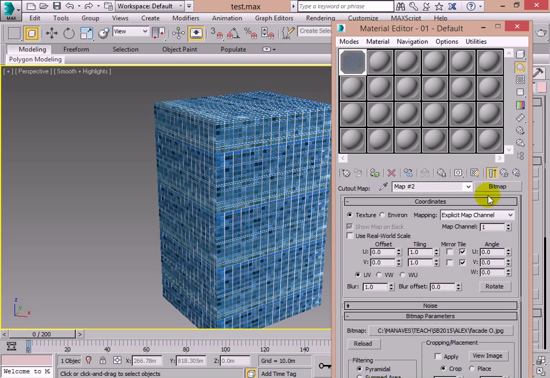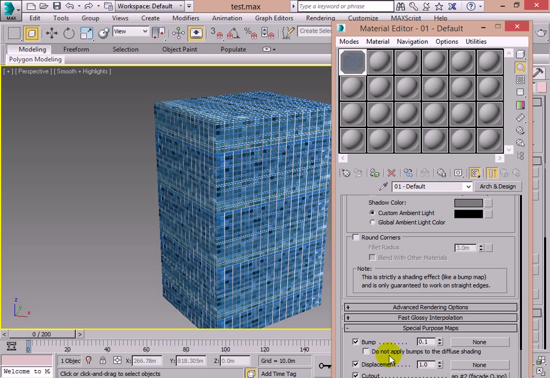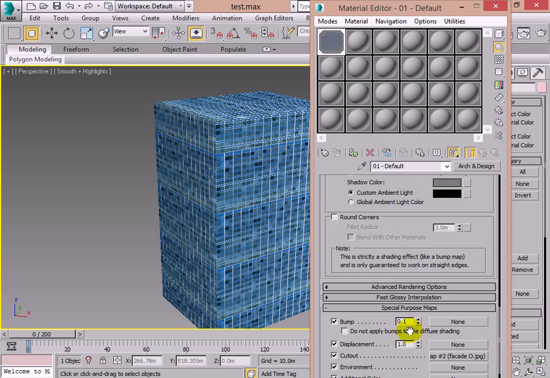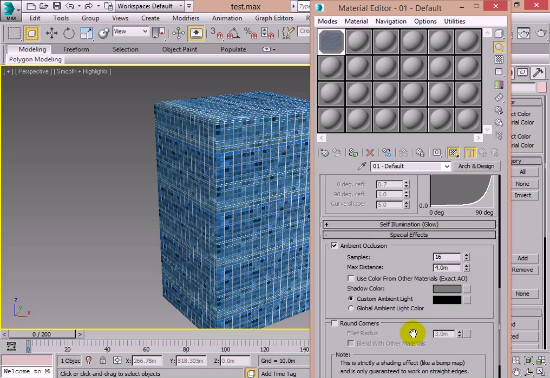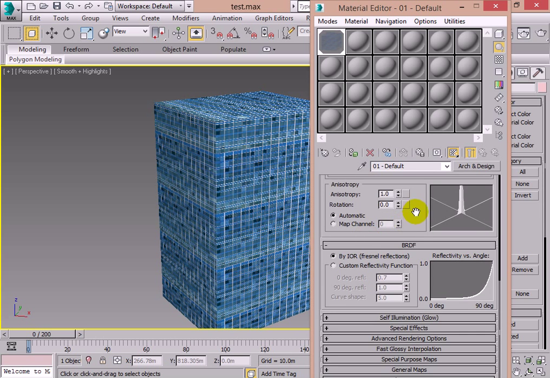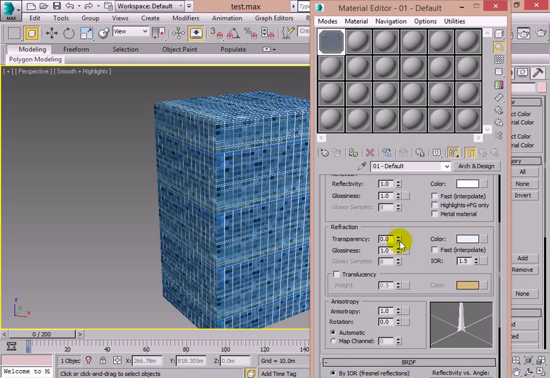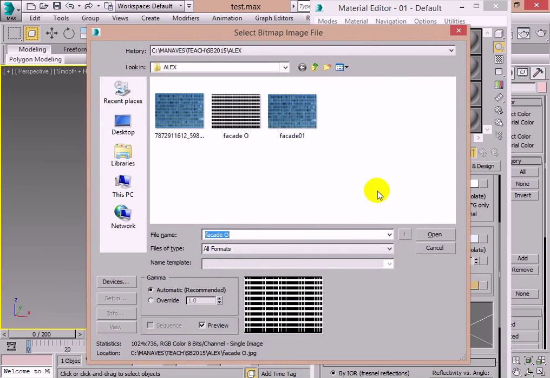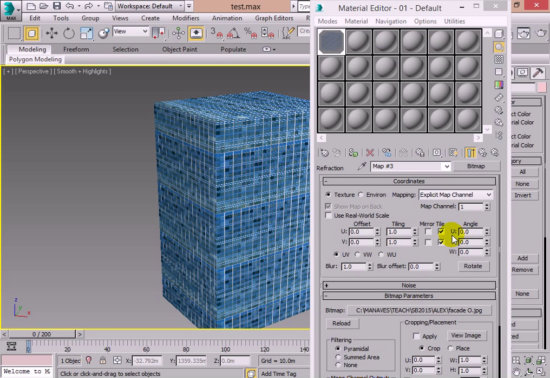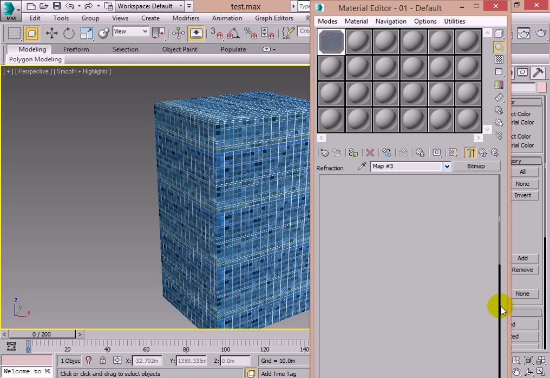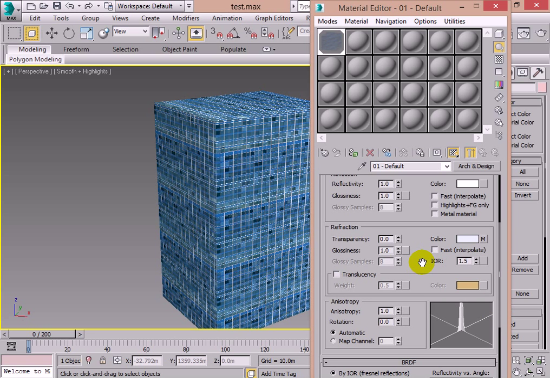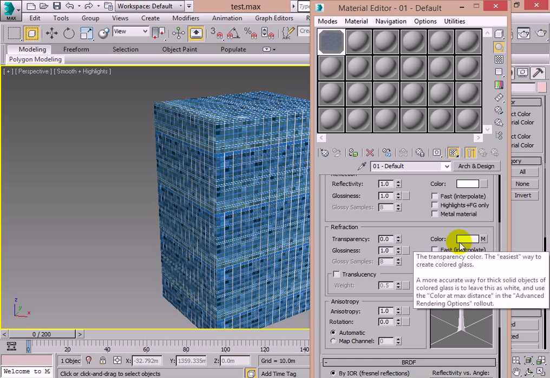So now we need to adjust this. This is always a little bit tricky. Sorry guys, I'm going to move that map. I think that's going to be refraction.